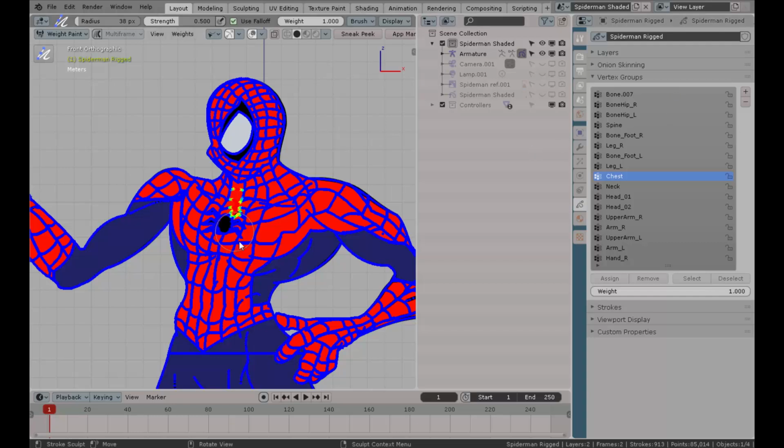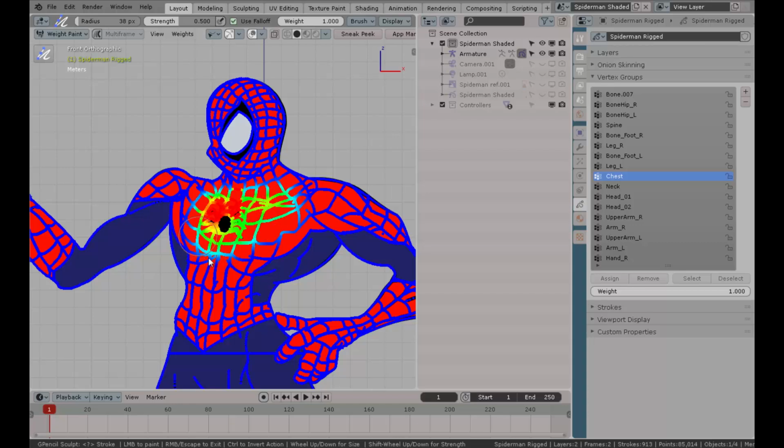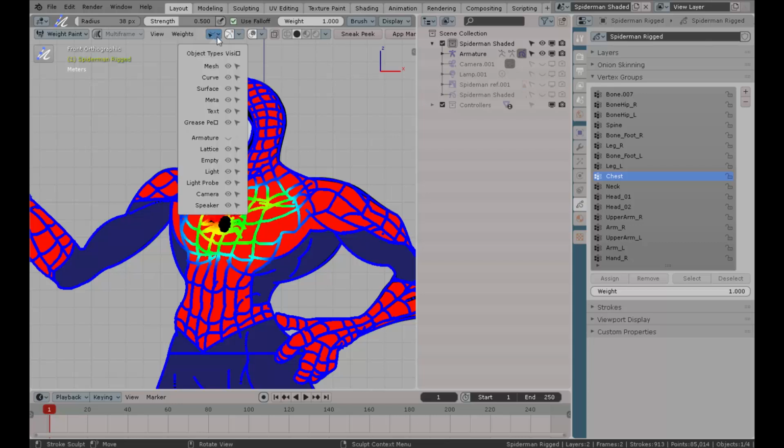Those are amazing. Okay, so the thing that we're going to do here is select a vertex group that is going to influence every other vertex around it. So what's going on here? We're painting, and the more influence the vertex has, the redder the color is.